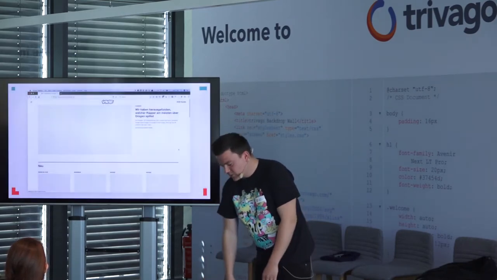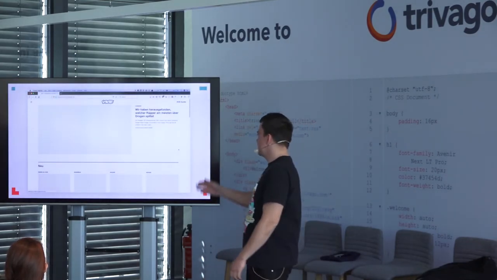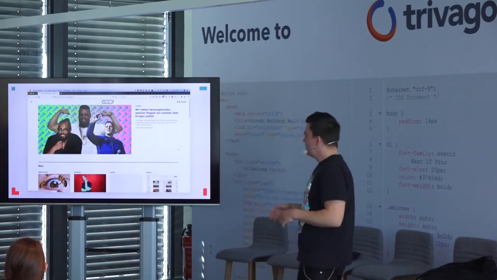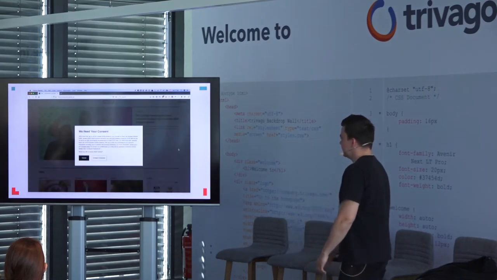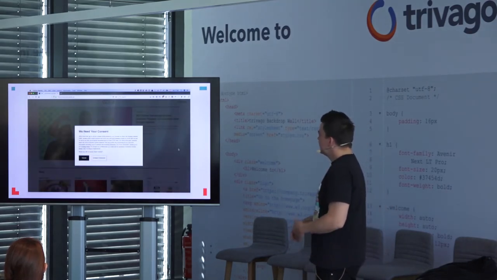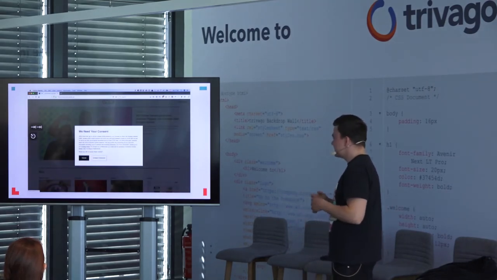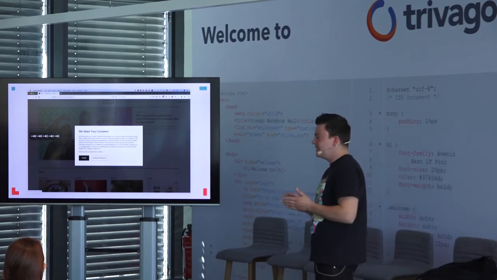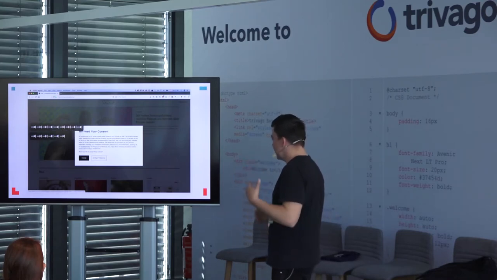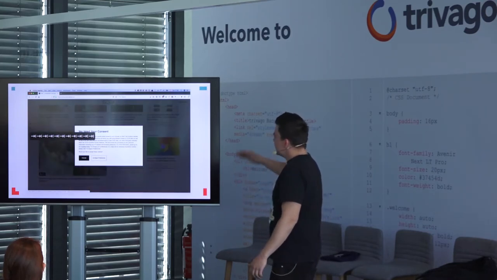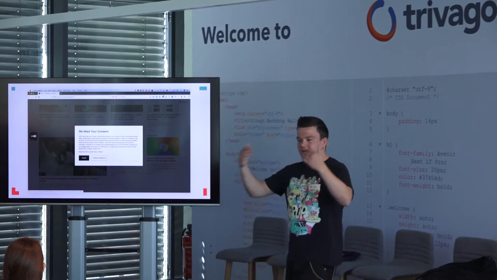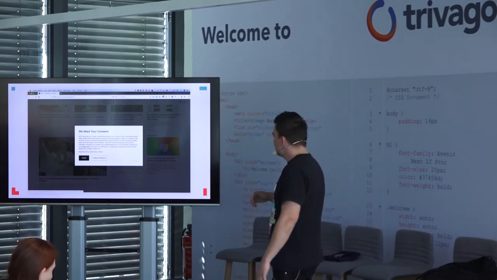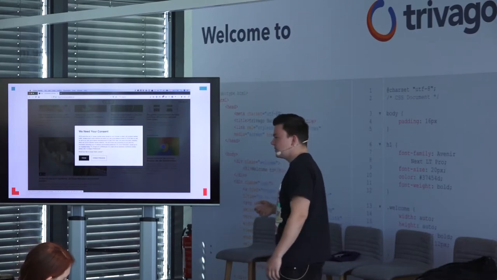Here's an example. I'm on Weiss.com, the Austrian Weiss website. And if you open the site, a modal window will pop up with a cookie warning, whatever. And if I press tab or enter, space, escape, whatever, I can't close it. It's completely inaccessible to me. And if I keep pressing tab because I'm annoyed and I'm angry, you can see that at some point the page moves because I'm in the back of this modal window and I'm accessing the contents behind this modal. So this website is not just useless, but also unusable.